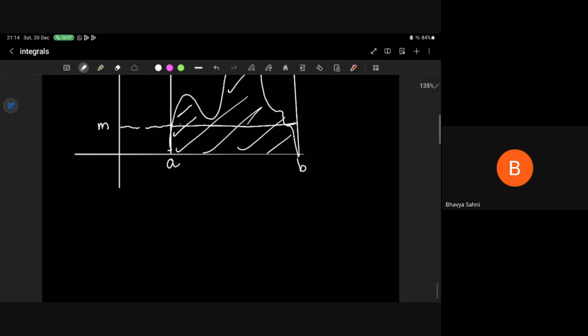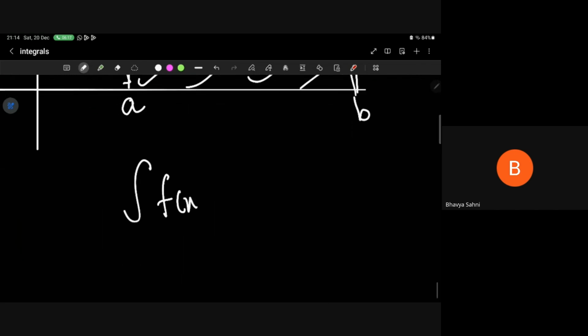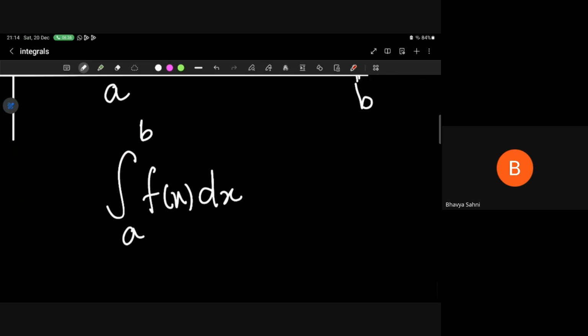Now we know the area of this function would be the integral of f(x). If the graph is f(x), the area will be the integral of f(x) dx, and we have to integrate from lower limit a to b, right? But due to some problem, if we are not able to calculate it, because there are many questions that cannot be done in indefinite form. All the questions cannot be solved using indefinite calculus. There are some questions that could be done using definite calculus, and some that we were not able to do using indefinite calculus.